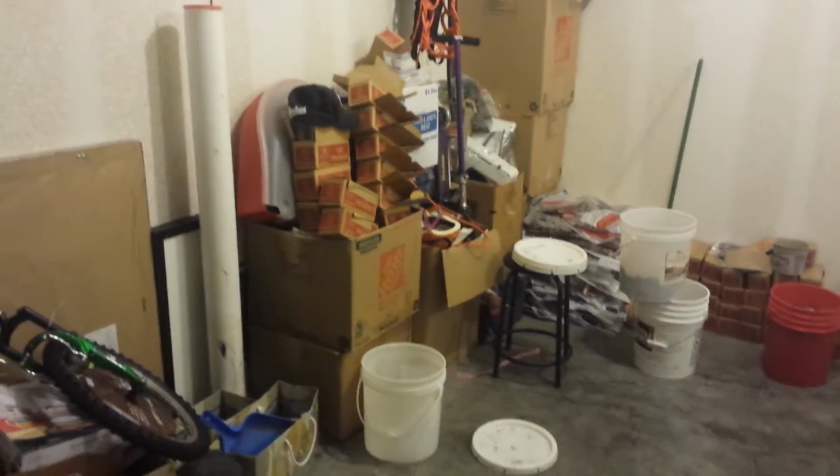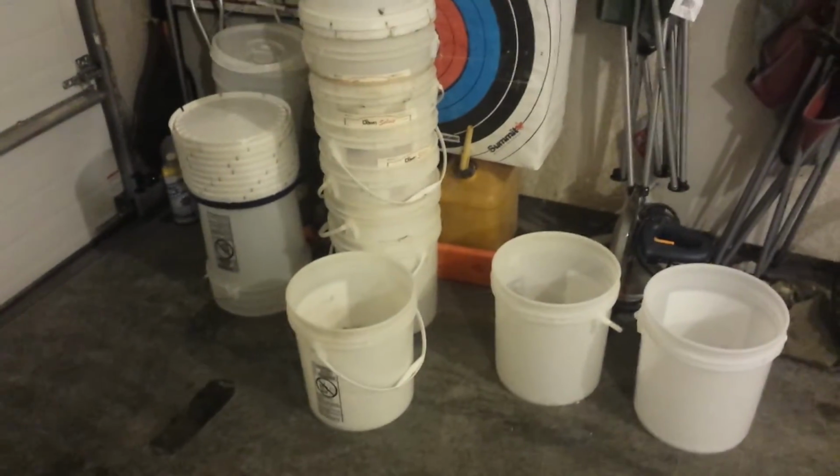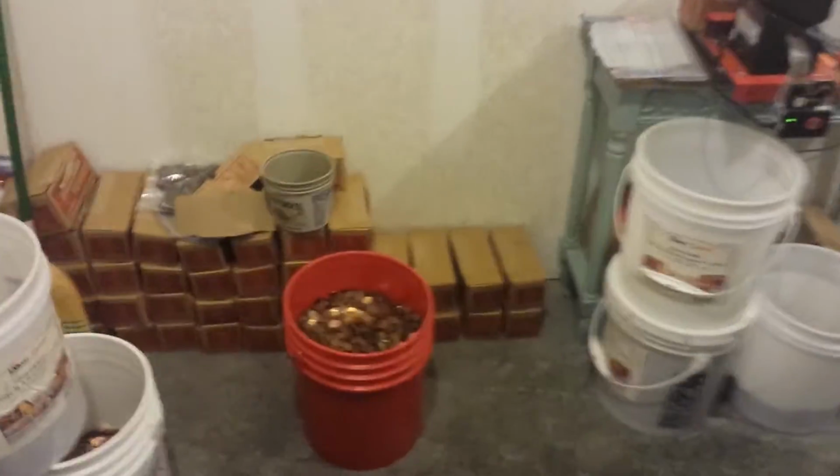Alright, this is your short and sweet penny tutorial about sorting pennies. This is my workspace, just in the garage. My wife is kind enough to let me use my side of the garage for my pennies. These are buckets that I've bought to store all my pennies in. This is a 3.5 year process that I'm just getting back into pretty heavily.